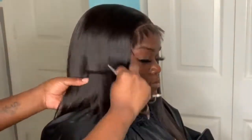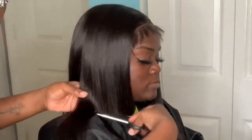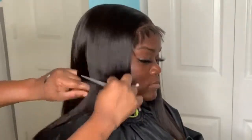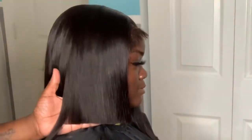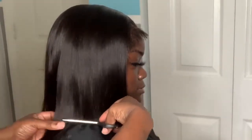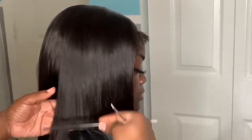So as you can see, I am using my scissors, and I just took the first part and I cut it where I want the bob to stop as far as length. And the easiest thing for you to do is just go ahead and, as you cut, use the hair that's already cut as your guideline to keep that same even flow of cutting. Just take a little bit of the hair that you need to cut and some of the hair that's already cut, and you want to try your best to match that cutting. So I'm just going to do the same technique all around, and I'm just showing you guys in detail what I'm doing. And you want to make sure you do have some really good scissors.